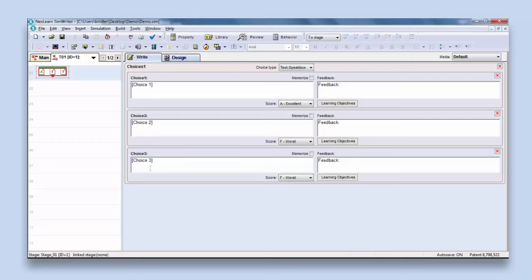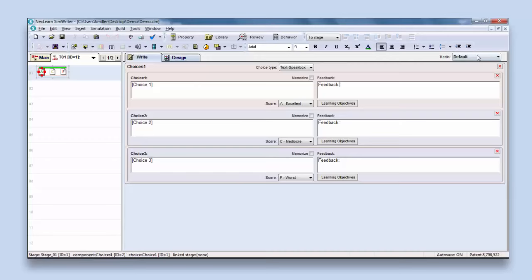Let's say you have to resolve their problem. You would have these different choices and grade them from excellent to worse, or maybe mediocre, whatever you want to grade them as. Give them different options of what to say, give them feedback for how well they did, and then the character responds. So that is still an option, and that is this first drop down.